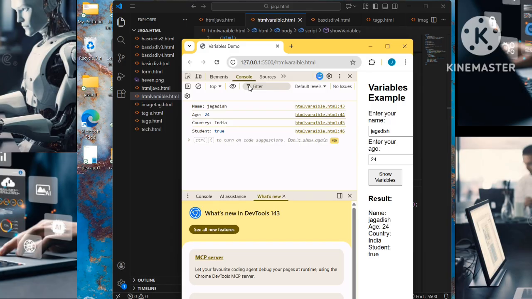So console here means it is used as output in JavaScript. It will show the output of the program in the website. Even without the program, we can check the output when we inspect in the console.